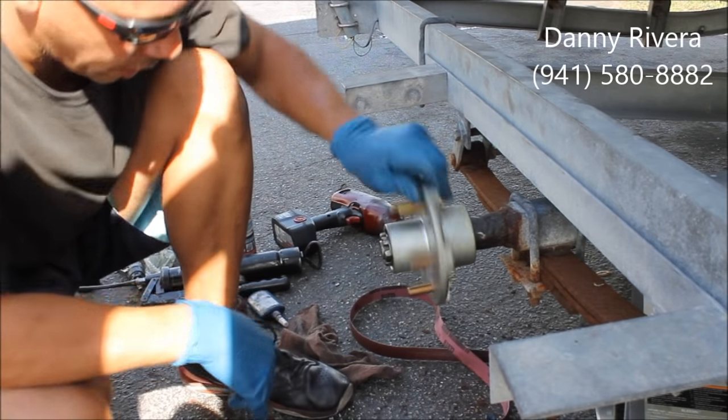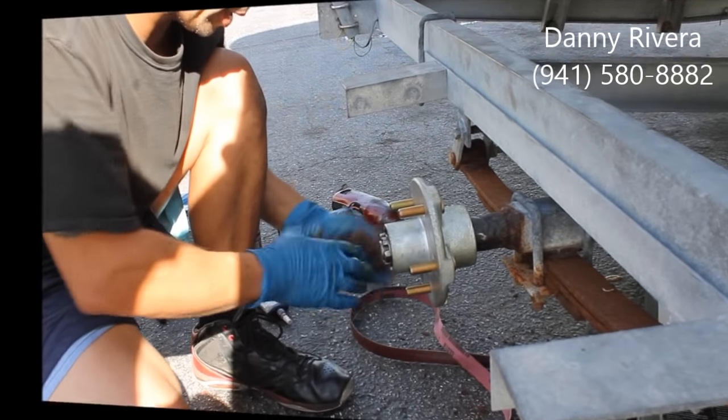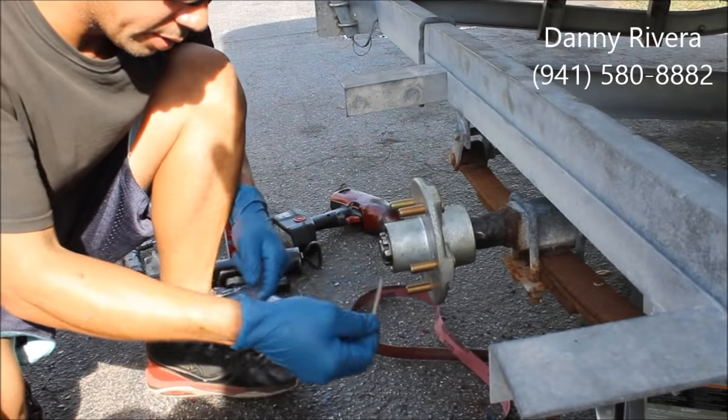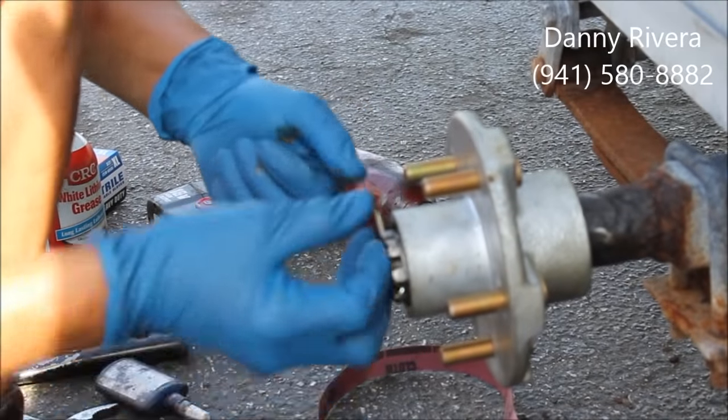Which this one's messed up, I gotta go get one. And I'll be right back. All right, there's a new cotter pin. Insert it right here. If you can find a hole, you gotta line up the nut with it.